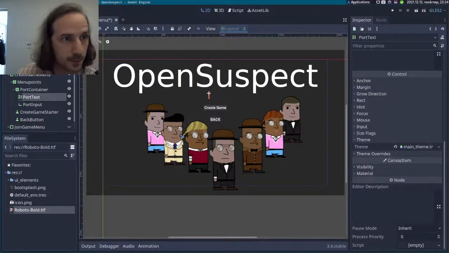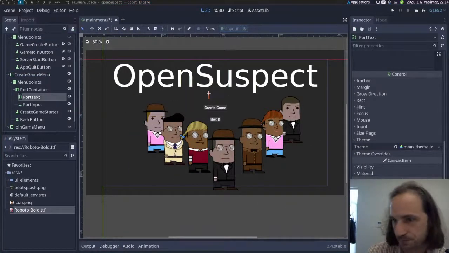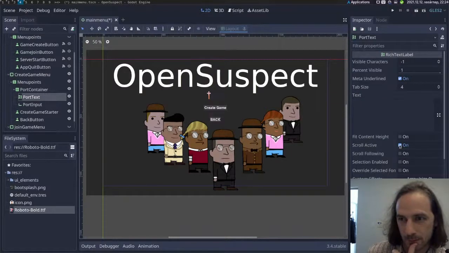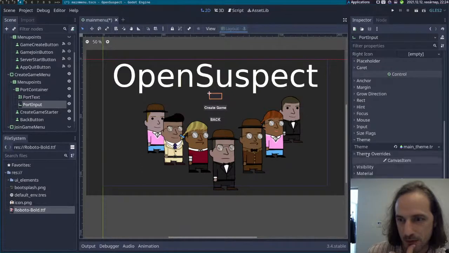So the problem is probably not the font. This one also has the main theme. And if you have any suggestions for the standard, you can always just change the coding guidelines and make a pull request with that change, and we can discuss that.